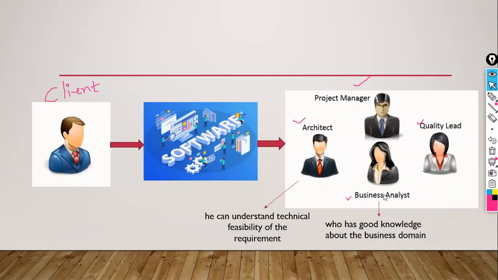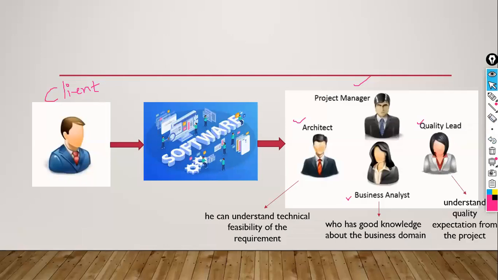So here the business analyst is going to have good knowledge of the business domain, which here is nothing but the retail domain. Why? Because we are trying to implement the Flipkart application. So this person is going to give some inputs to the client. If the client has some picture in his mind, this person is going to give some more ideas to the client, and he's going to interact with the client more than the other members. The next member that is going to interact with the client is the quality lead.